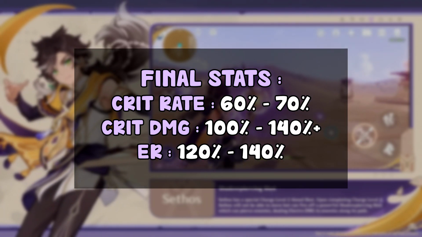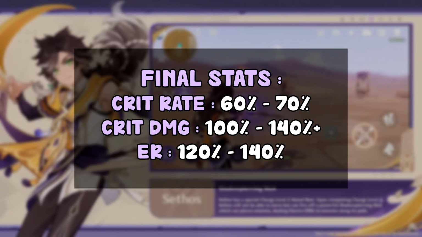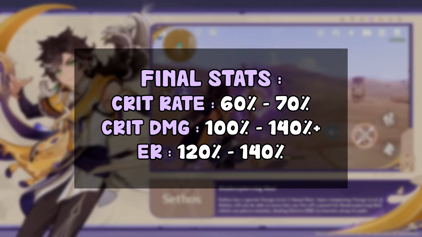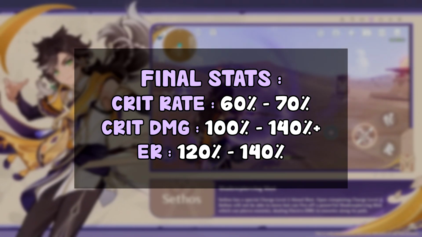So you'd want to keep around 60 to 70% crit rate, and 100 to 140% or more crit damage. And then finally, for energy recharge, you actually do want to have some. I'd say maybe around 120% is going to be enough. If you want to have more too, it's not going to hurt, like up to 140 or something like that.